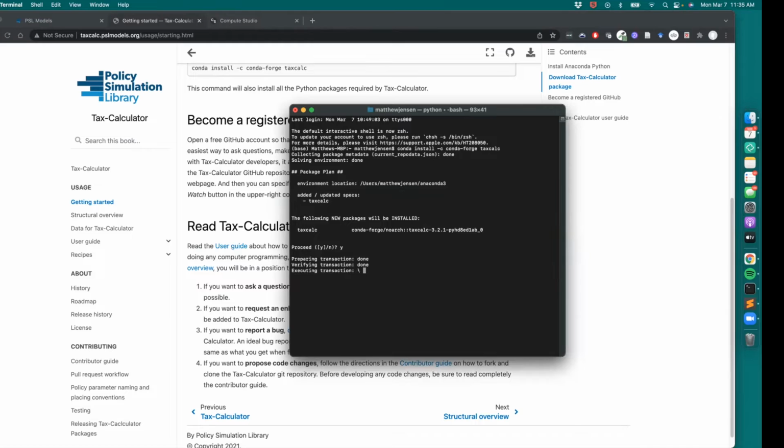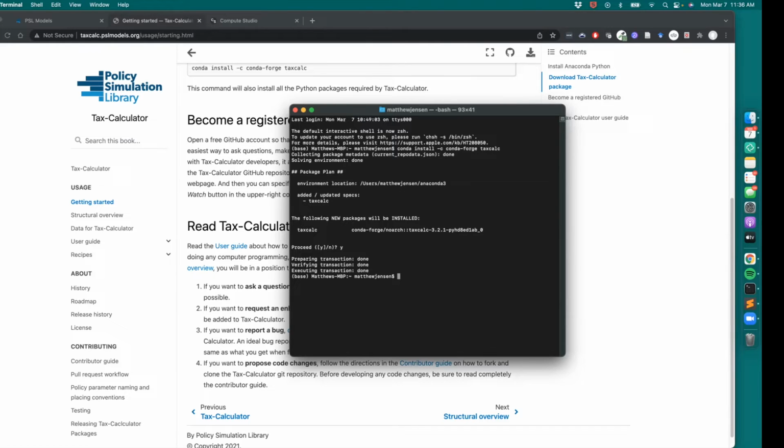Hey, Matt, can I ask you a question? This is Rick Evans. Hey, Rick. So you talked about getting a GitHub account potentially if you want to do more with this. And right now you're downloading Tax Calculator through the Anaconda Conda package manager. Are you going to go through just downloading the source code directly from the GitHub repository? In which case, I guess there's a way to do it without having a GitHub account, but it seems like the easiest way is having a GitHub account. So are you going to show that also, how to just get all the source code?